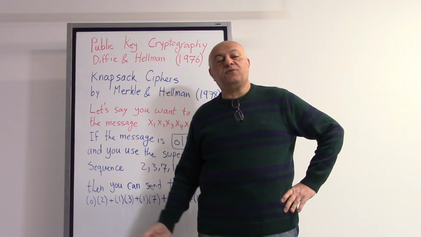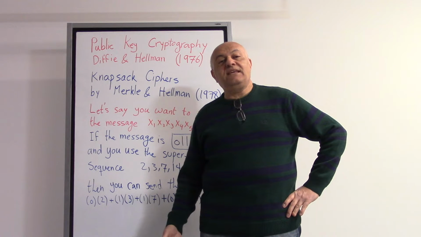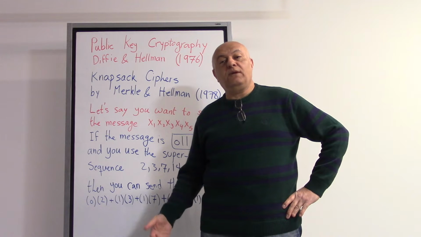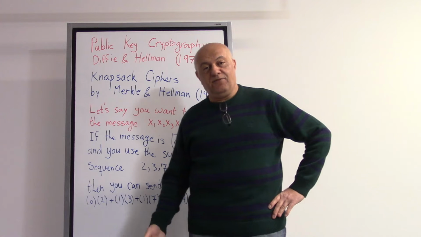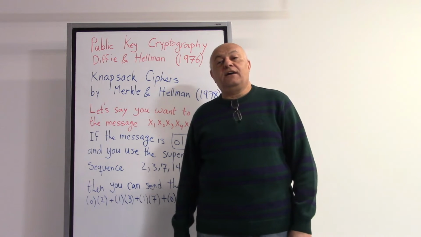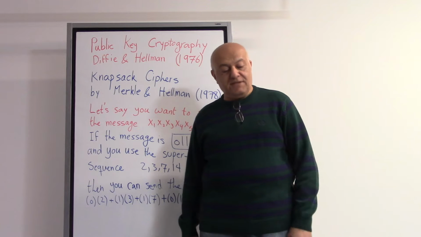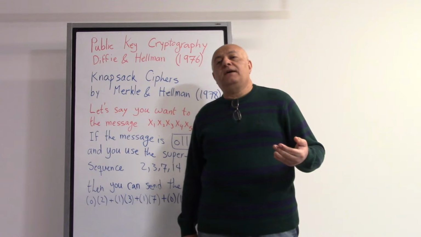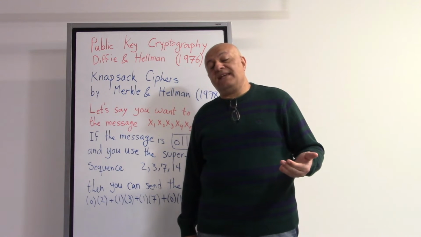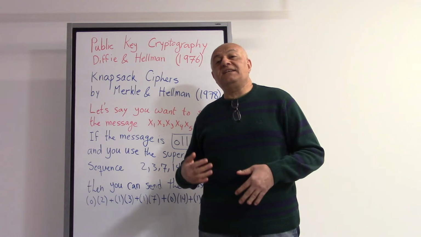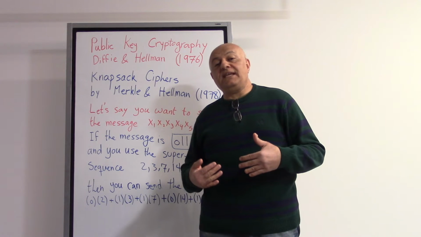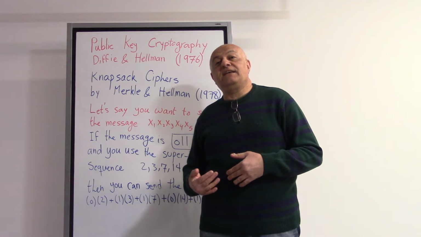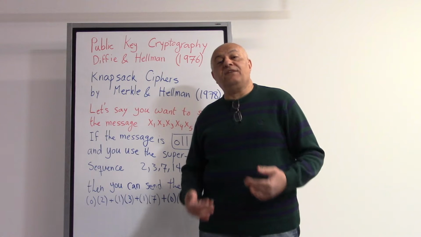Cryptography is the science or art of sending messages such that those messages are received only by some certain people, not everybody who eavesdrops can understand that message. So for a long time, the crypto systems that existed were symmetric in the sense that the same key that people used to encipher was the key that they used to decipher the code.